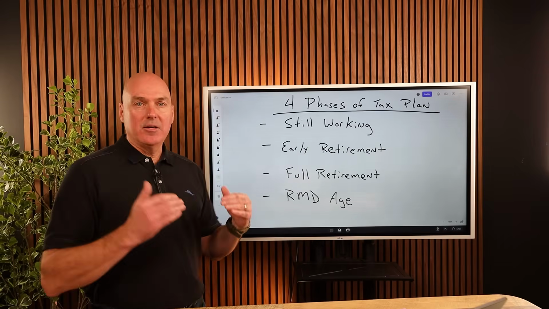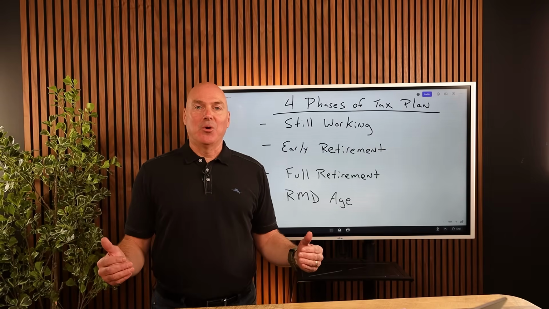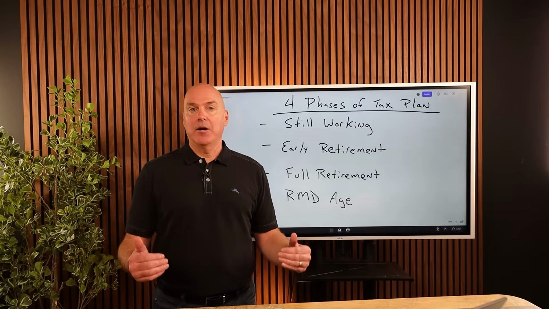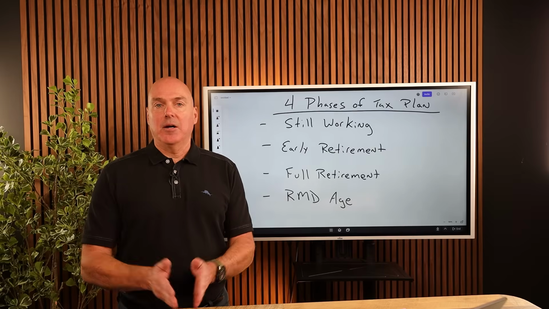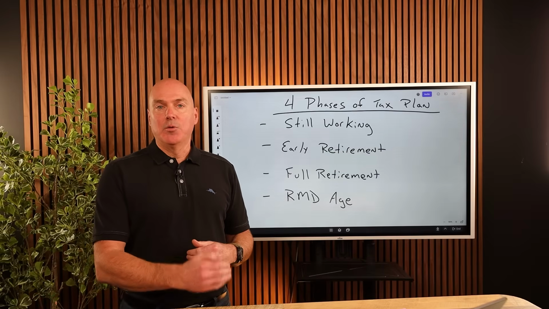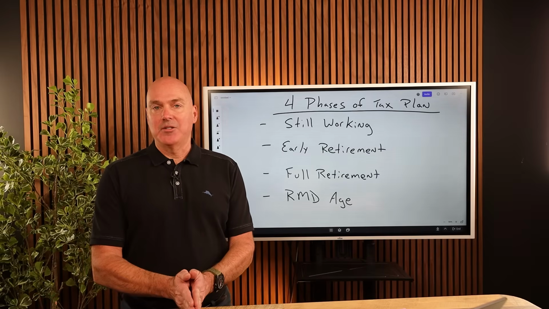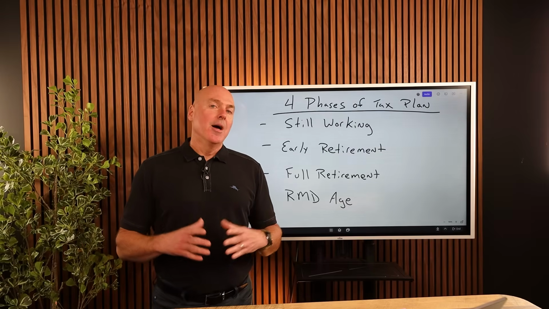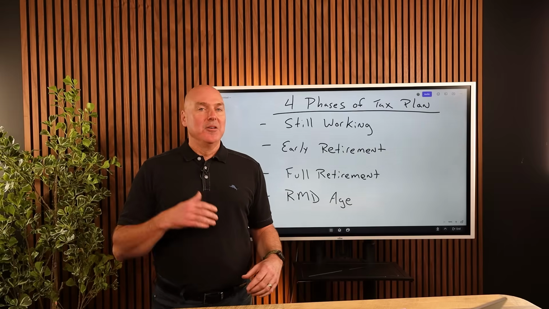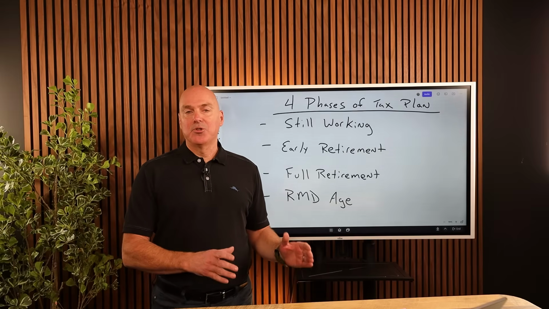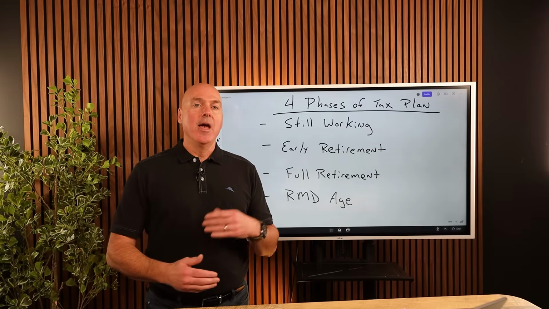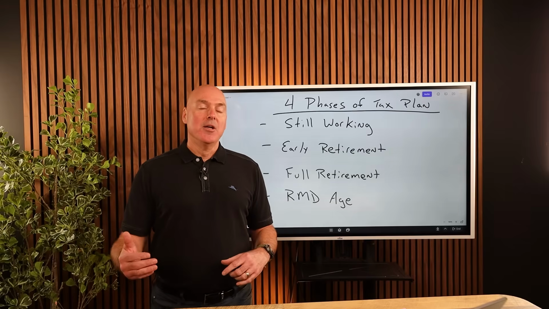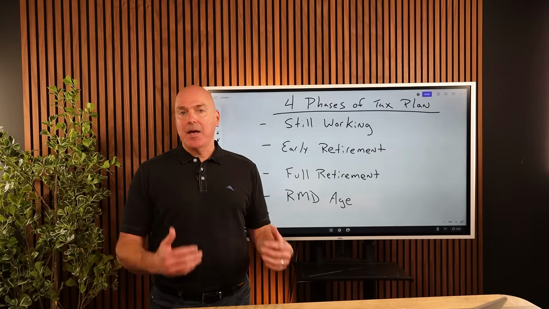And then the last phase is going to be where we don't have a lot of control over, at least at that age, at age 75 or age 73, is your required minimum distributions. So the latest round of legislation said that if you were born in 1960 or later, your RMD age is age 75, and if you were born before 1960, your RMD age is going to be age 73. Essentially, that's where the IRS says you've gone long enough without paying any taxes on those traditional retirement dollars, those 401ks and IRA accounts that have not been taxed yet, and whether you want the money or need the money or not, you're going to have to be forced to start taking some mandatory distributions.